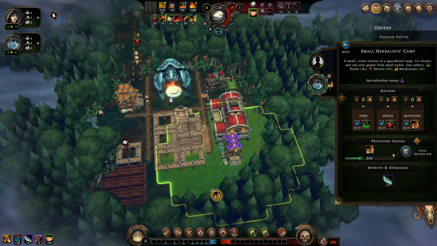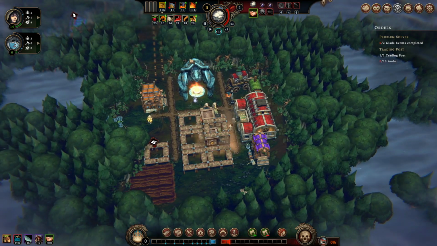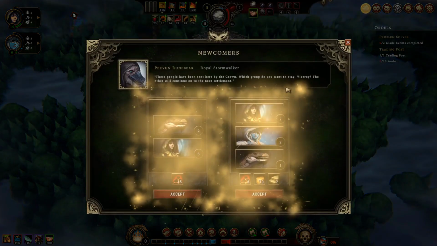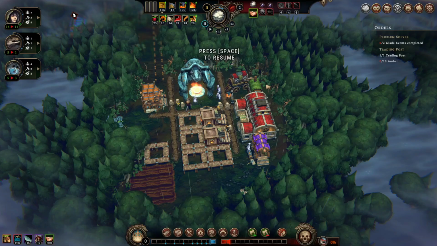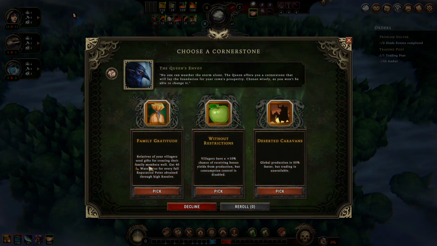So it was just bad luck, and man, that really did hurt us though, because we have not got a single wave of people yet. So that, oh wait. Oh boom, speaking of the devil, we've got some new ones. All right, so that's helpful. Really helpful. Unfortunately, no beavers, but we've also got a cornerstone, so let's see.